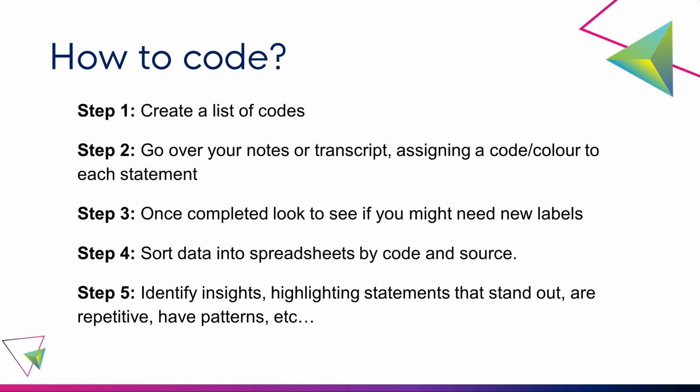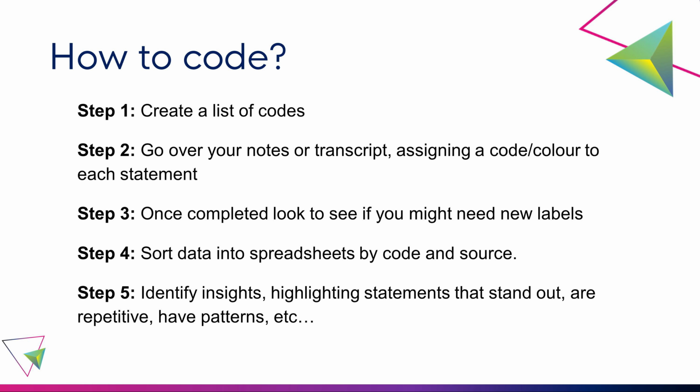Now let's go over the steps you would take to code your interview or cultural probe data. By data, we mean your notes, audio recordings, or filled out cultural probes. Step 1. Using your research questions and what you're trying to learn from your stakeholder, create a short list of codes. These are labels or categories.